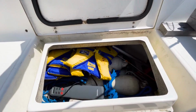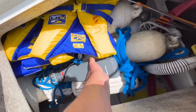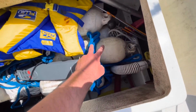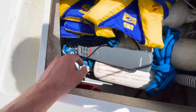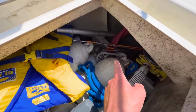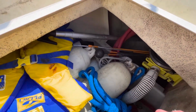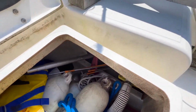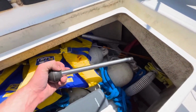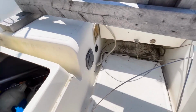Moving to the sail locker in the cockpit. We've got the Raymarine autopilot in here, several fenders, all your sheets, halyards, lines. We've got battens for the mainsail, gaff hook, a couple paddles, handle for the bilge pump, maybe some other gear that I'm forgetting.